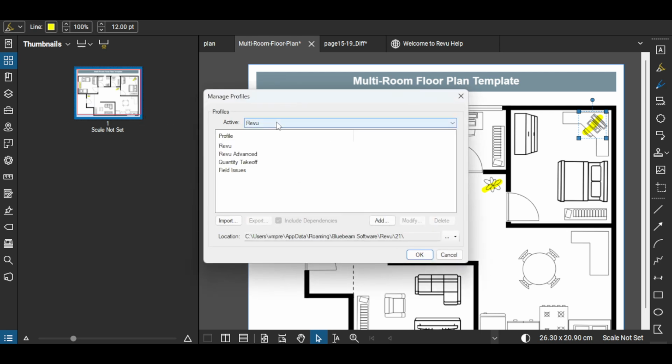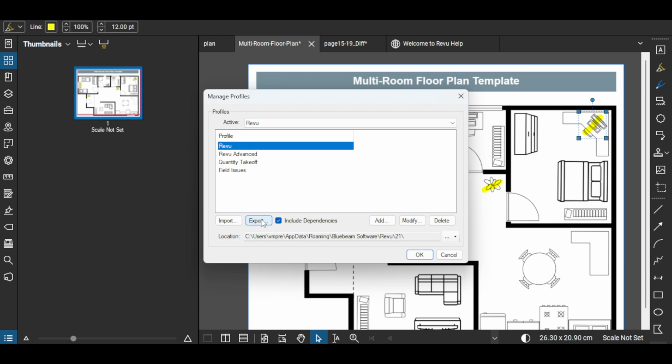Now, in the Manage Profiles window, select the profile you want to export. If you've created a custom workflow, it will appear by name in this list. Take a second to confirm you've selected the right one, especially if you have multiple variations, because the file you export will reflect the profile you highlight here. If you're unsure, the currently active profile is usually marked, which can help you quickly identify the layout you've been using. With the correct profile selected, click Export.